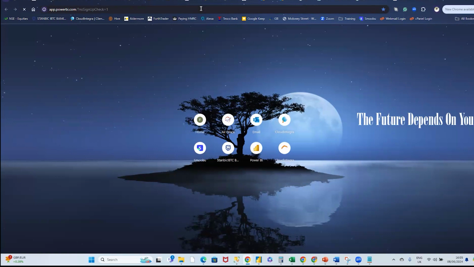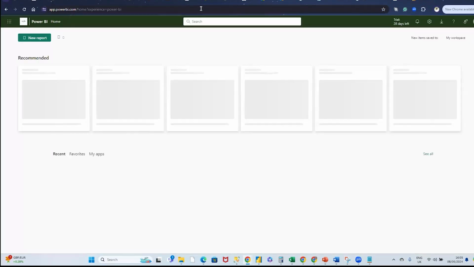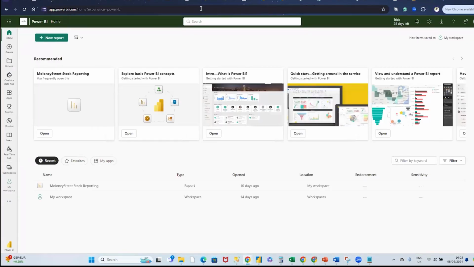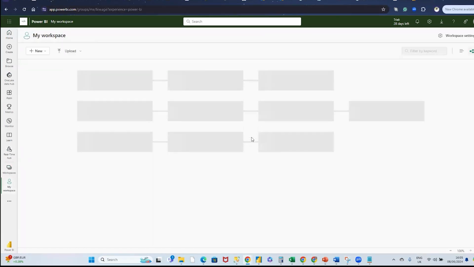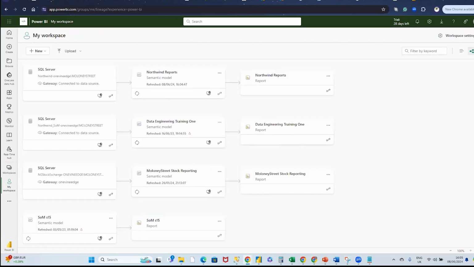To open my Power BI service, okay, so that is my Power BI service, and then my workspace, which is where that's been published to. If I click on that, it will show me what I have there. You see everything that I've done in there.